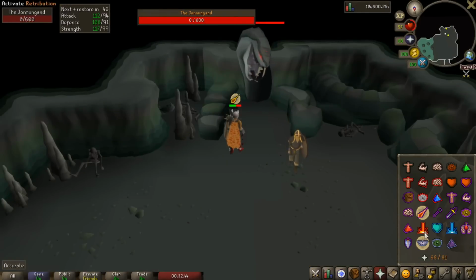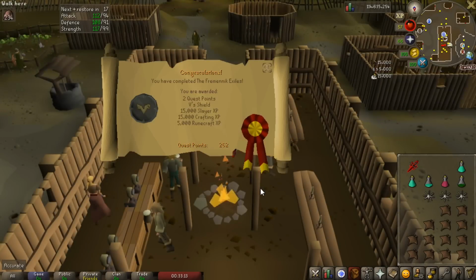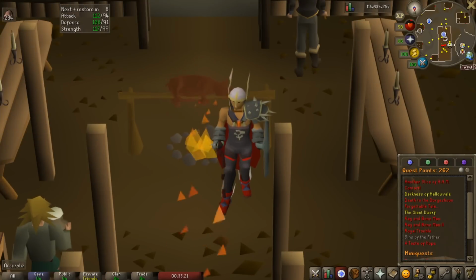Well, that was a really, really easy boss fight. I guess that's it. Well, there we go. That is the Fremennik Exiles quest done. Another 2 quest points, 15,000 Slayer experience. That's actually really nice. 15k crafting, and we can now wear the Neitiznot face guard.